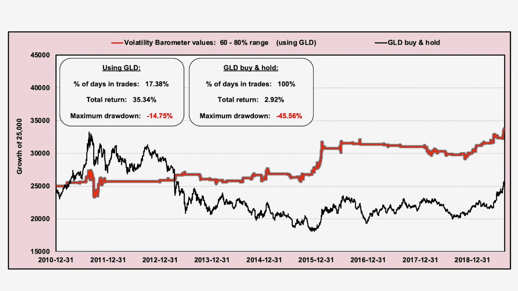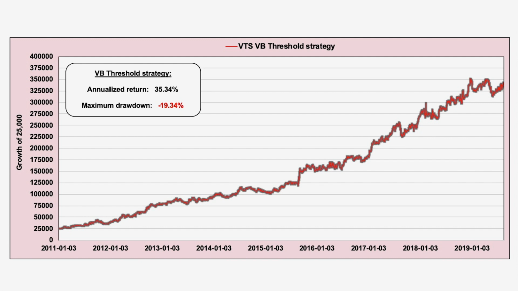I don't know about you, but anytime I can hold something 1/5 of the amount of time and still outperform the benchmark by that much anyway, while also avoiding most of the drawdown, that's a trade I'm going to take every single time. From a risk-adjusted perspective, it's not even close. And this is only possible, of course, if the signals themselves are accurate. Filtering the best GLD signals here proves that. And the rest of the strategy is the same. By only holding the best ETF at the most advantageous time, most of the ugly action that all asset classes suffer from time to time can be avoided. And what's left are the trades worth taking.